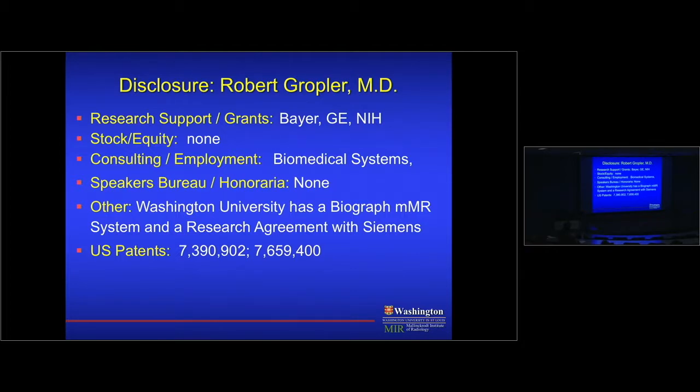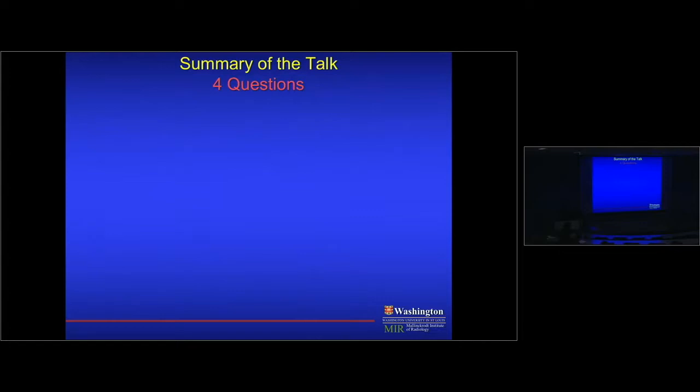The reason I chose this topic is because there's been a lot in the literature about cardiovascular molecular imaging. You are clearly one of the leaders in the field, and I want to address it because it's an area with a lot of promise but not necessarily a lot of clinical delivery yet. I'm going to address four questions: why do we need it — because I think it's critical going forward.